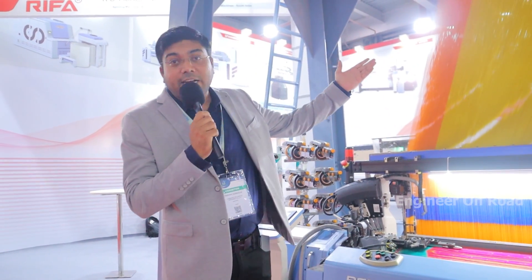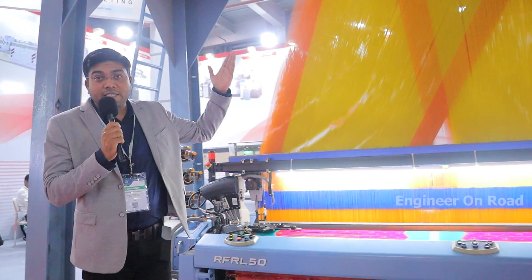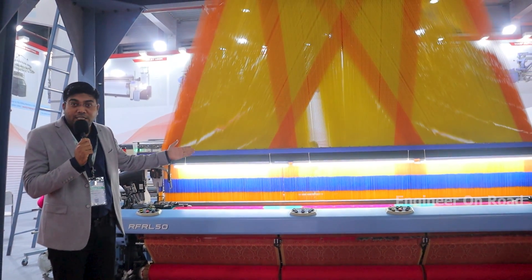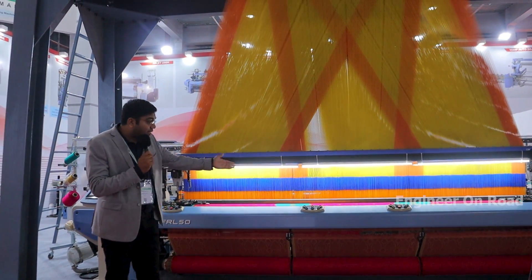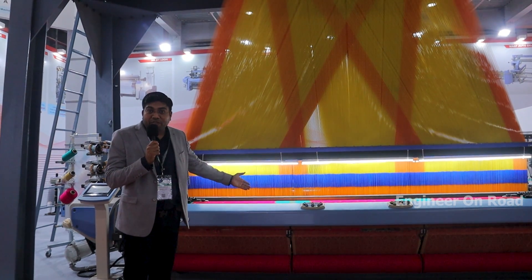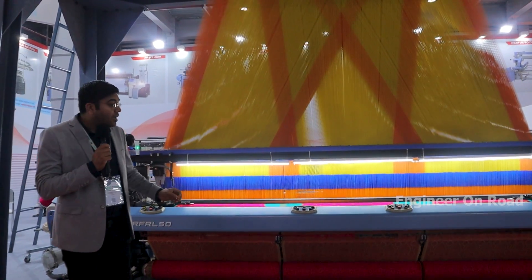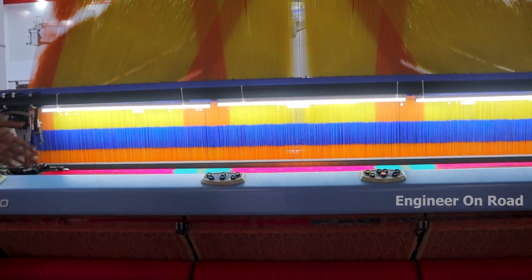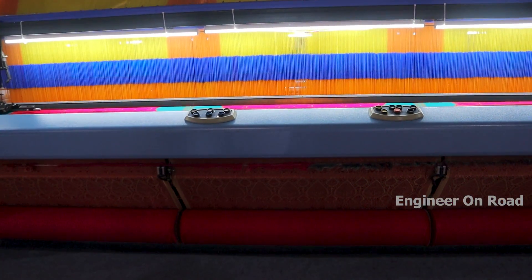This rapier loom has a jacquard attachment. This is the harness. The jacquard hooks are 5,376 hooks and the total number of harness hooks is 16,000. We are making three panels of 50-inch width. This fabric is used for dresses as well as sarees and more — it's a multi-use machine.